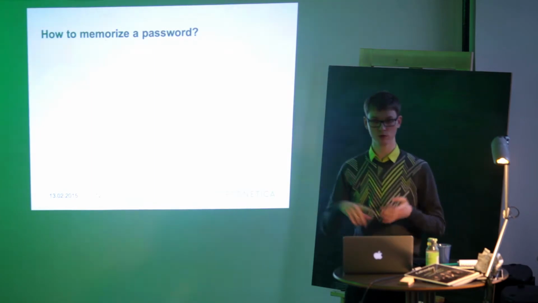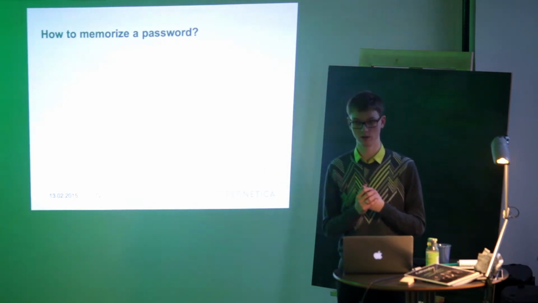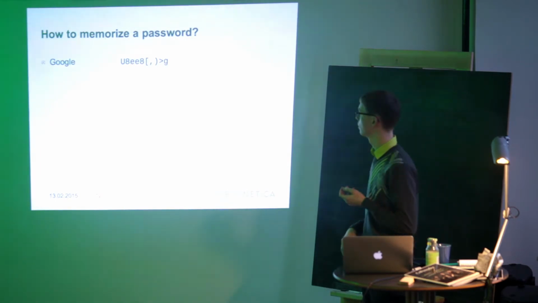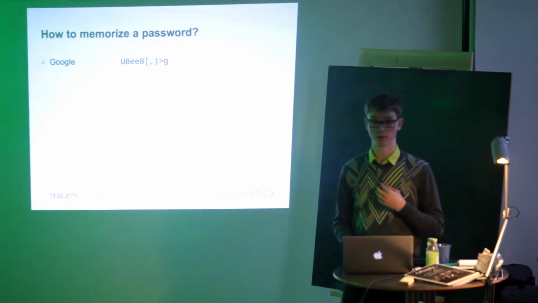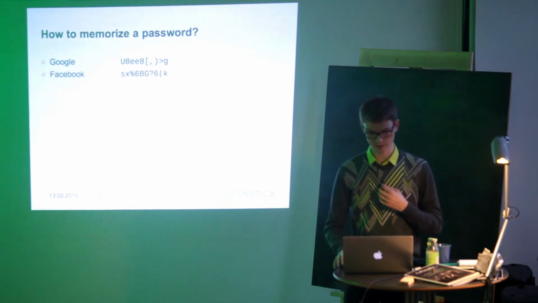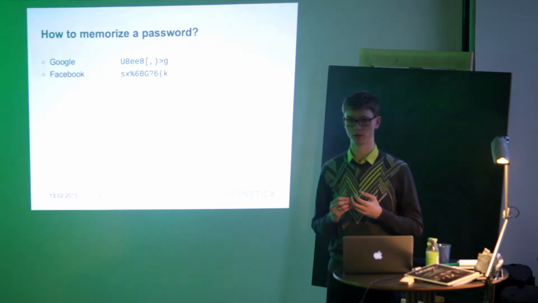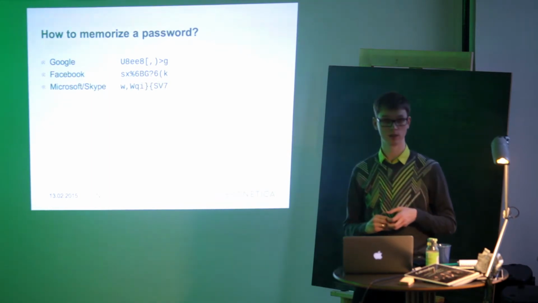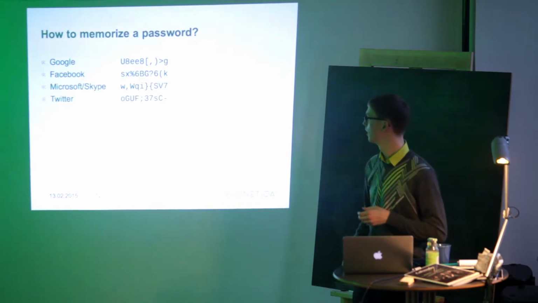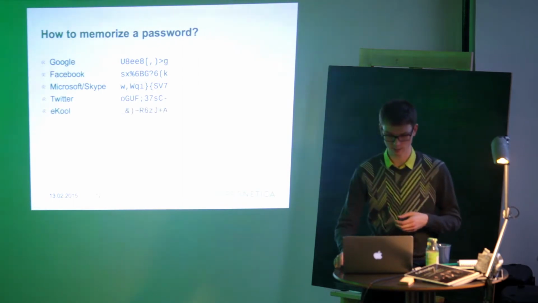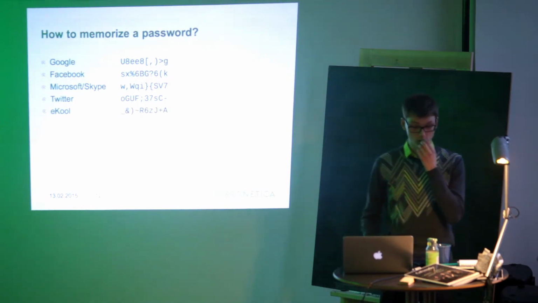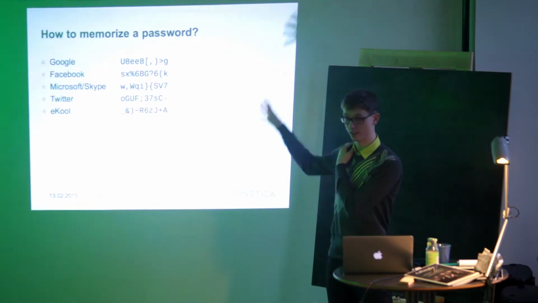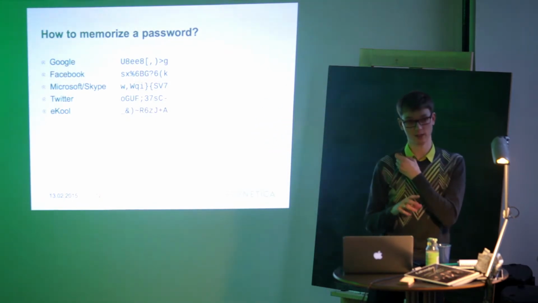So probably who uses one of Google services here, like has a Google account? Okay, so you have a Google account. So Facebook account, anyone? Yeah. Facebook account, Microsoft or Skype? Yes. Twitter? Yes. And let's take some local thing also. So these are actually not really secure by this web page that I just showed you.